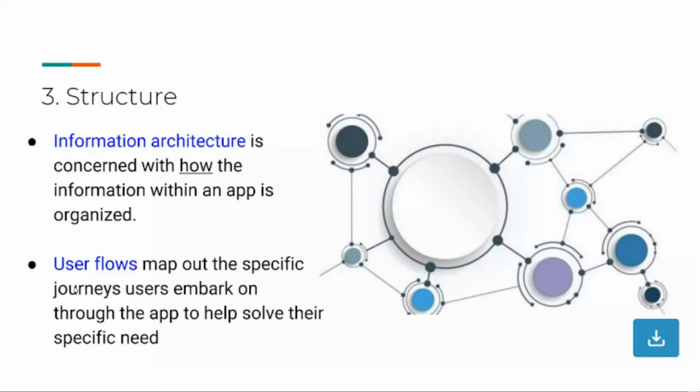User flow will show you, okay, this is the step, maybe from login to home page. From the home page, I see the product I want to buy. I click on the product, I read about the product, I add it to my cart. From my cart, I click on checkout. From checkout, I make my payment. Then I input my address. Then I receive my product. You understand? That's like a user flow, like a user journey.